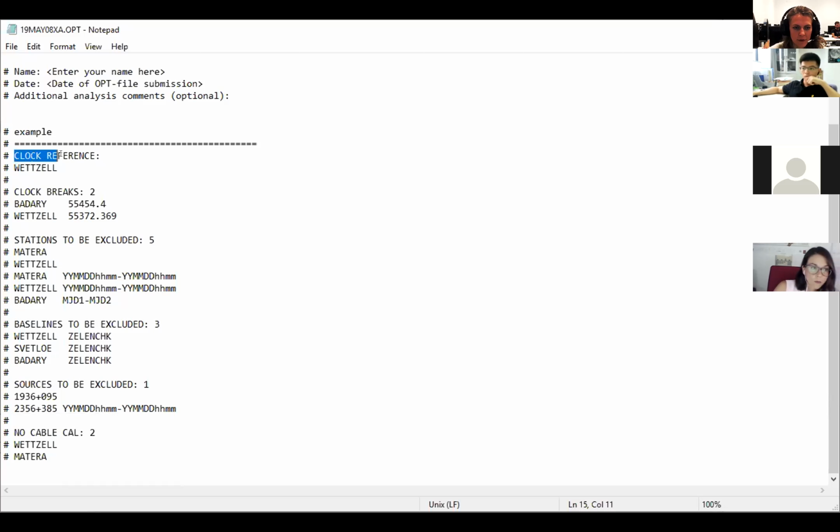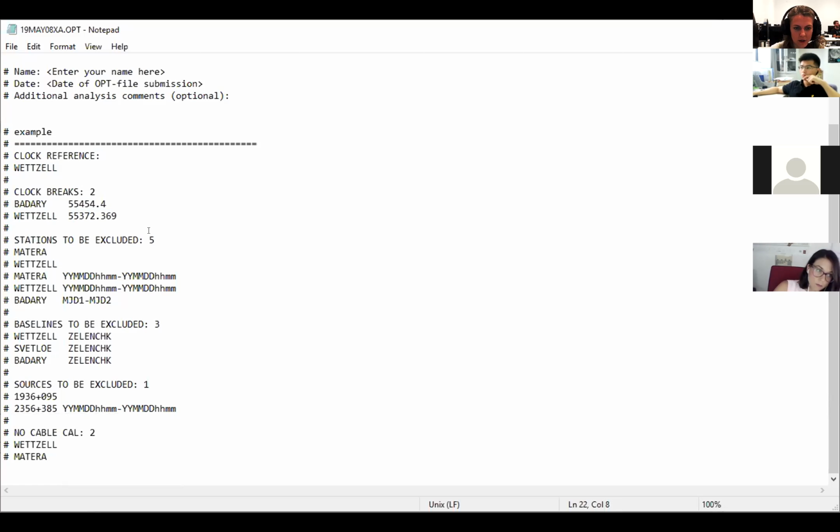For example, if you want to set the clock reference to the station cell, it's done in that way. Or if you edit clock breaks, then it looks like this. And if you want to remove it, you can simply delete this line, but then also make sure that you change the counter here.